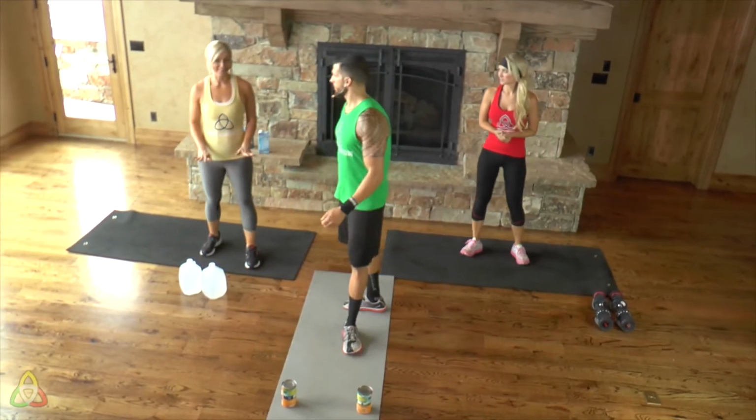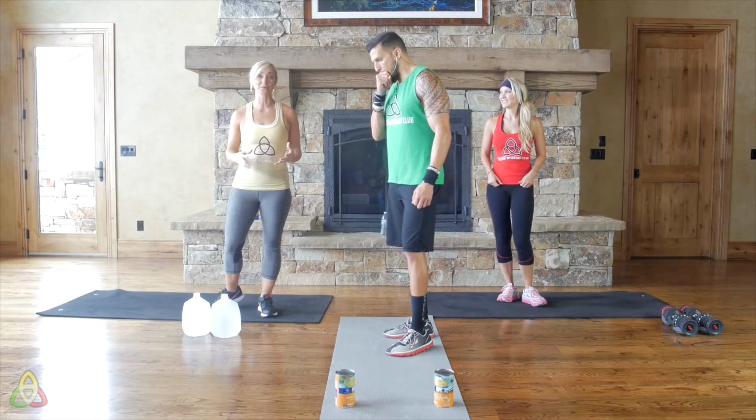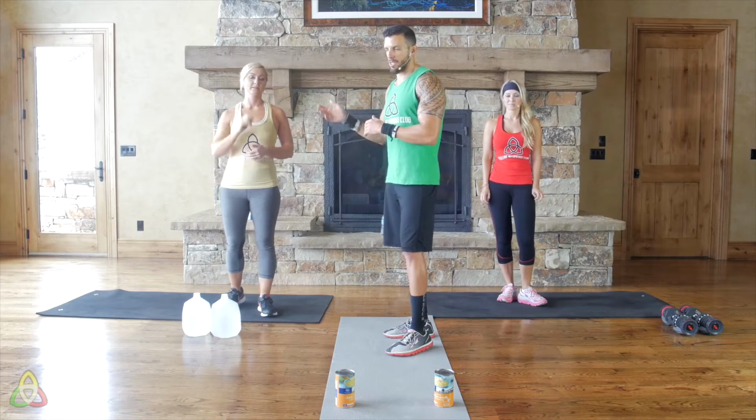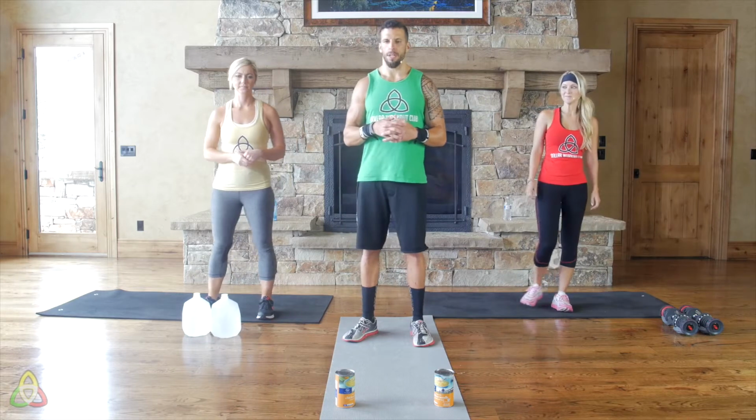I've fallen on my face trying to do tricep push-ups before, and I'm not trying to scare or intimidate you, but just know that if it's really hard, it's okay because it's hard for us too. Just drop down a level, whether it's from red to yellow or yellow to green, but definitely try and challenge yourself and see what level is best for you. Okay. All right, you guys.